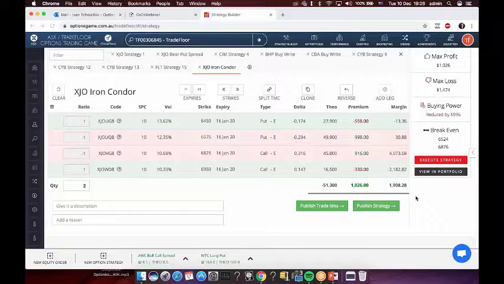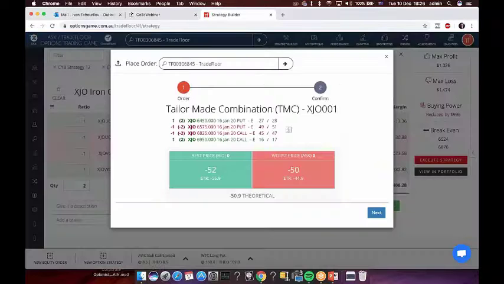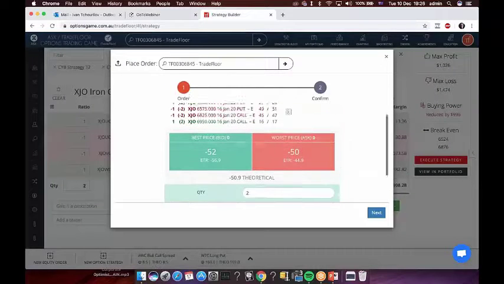Now, what Graham was talking about before is the combination trade. In our platform, we let you trade not only in the game, but also in the real platform. Usually you would have to call up a broker and say, these are the trades that I want to do, combine them together, and then execute them in the market. With our platform, you can create the combination straight from here, click Execute Strategy, and it'll give you a price as well.